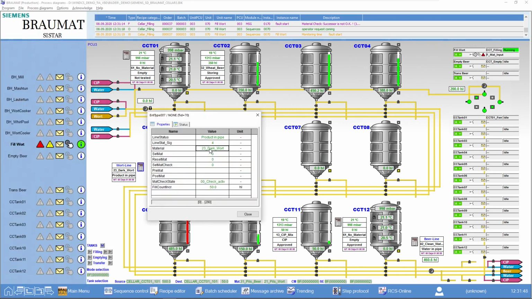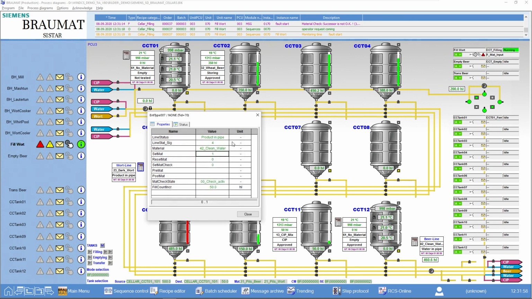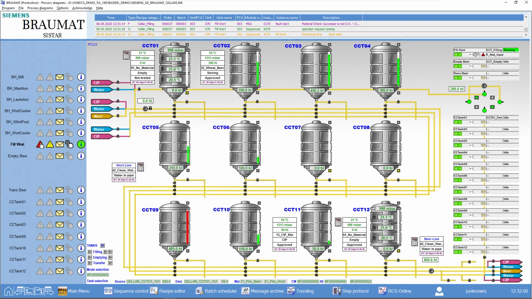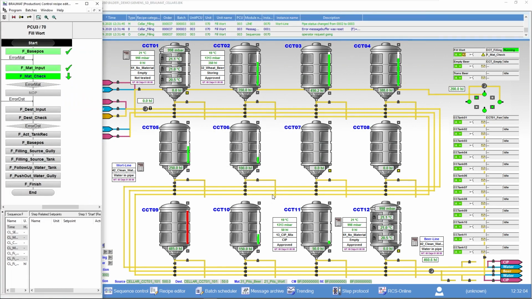I correct my mistake and tell it that yes, of course, this pipeline has been cleaned. I acknowledge the error, re-execute the operator request, and now we see that the material check works.